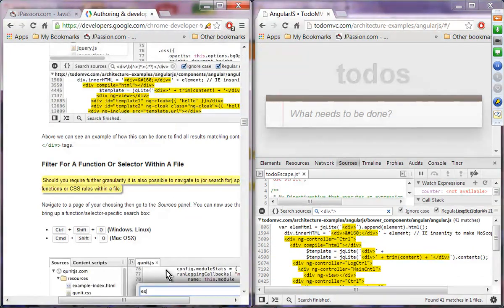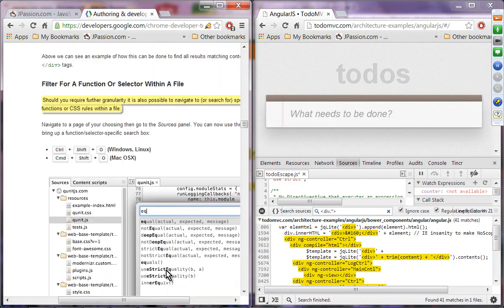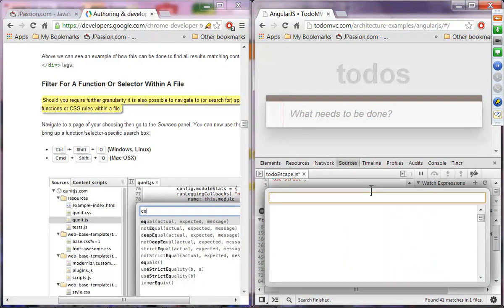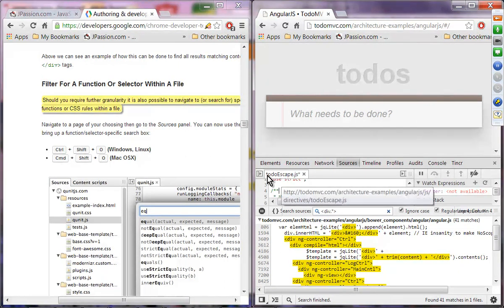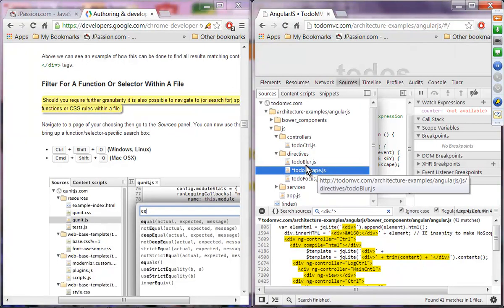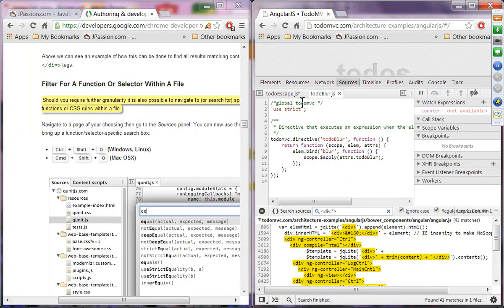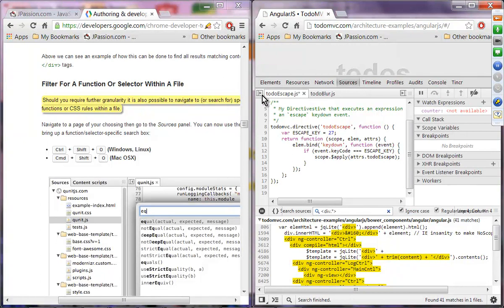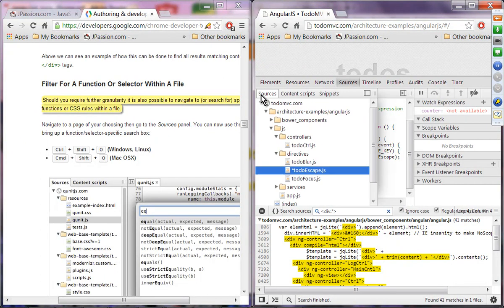The filter for function or selector within a file. So if you want to actually find the function of a JavaScript code, okay, basically you can do Control-Shift-O. Okay, so in this case, I want to actually open some JavaScript file. So let me actually go to any JavaScript file that has reasonably, if I want to find the function, let me actually see any functions.